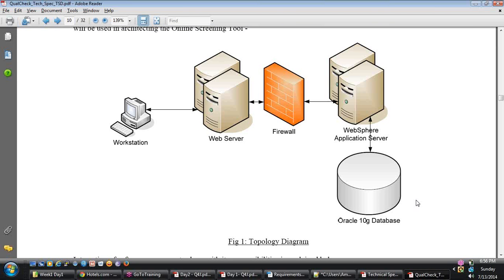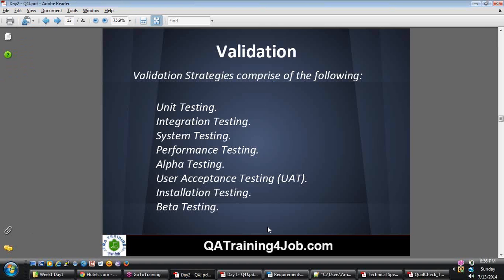If you let an external user or a business user or somebody who is in business who wants to check the data, and they are only running some queries on the database to pull the data and make sure they see the right information there, that becomes beta testing. But does it come under system testing? It's also system testing. It's a subset of system testing also here. User acceptance testing. So beta testing comes under user acceptance testing also.